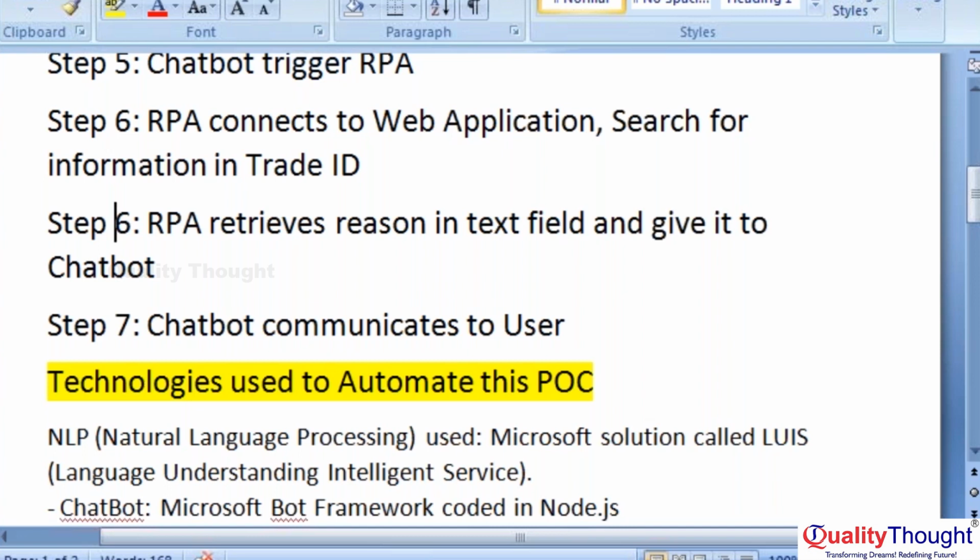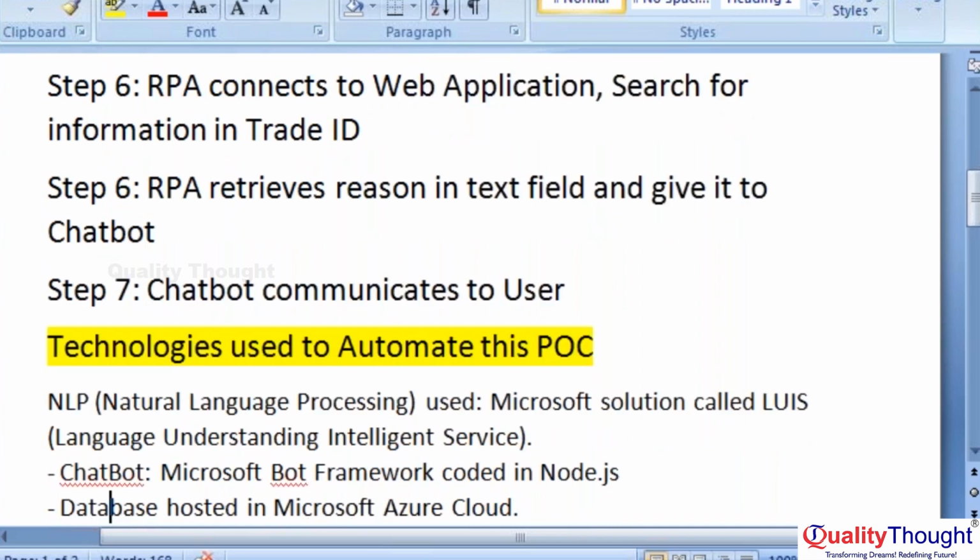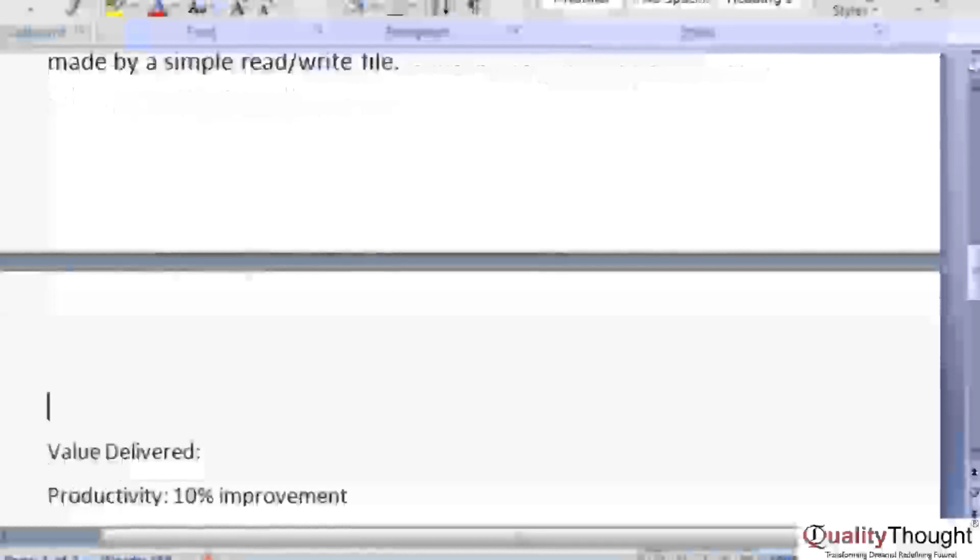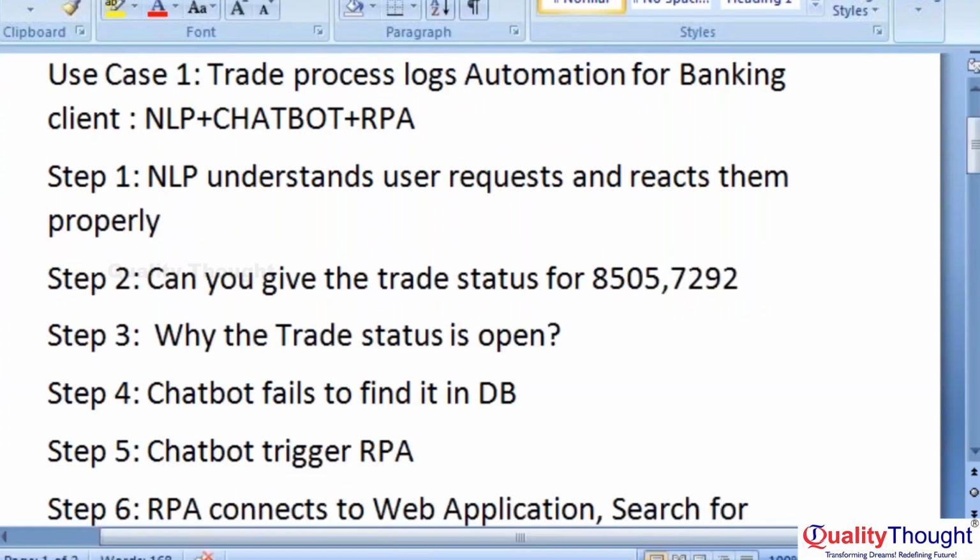So I want to see a real environment next Sunday. First use case, real environment next Sunday. Second use case, real environment the Sunday after next. Third use case, real environment the third Sunday. So three projects will be practiced. If you are clear with the process, I will move on to the next use case.